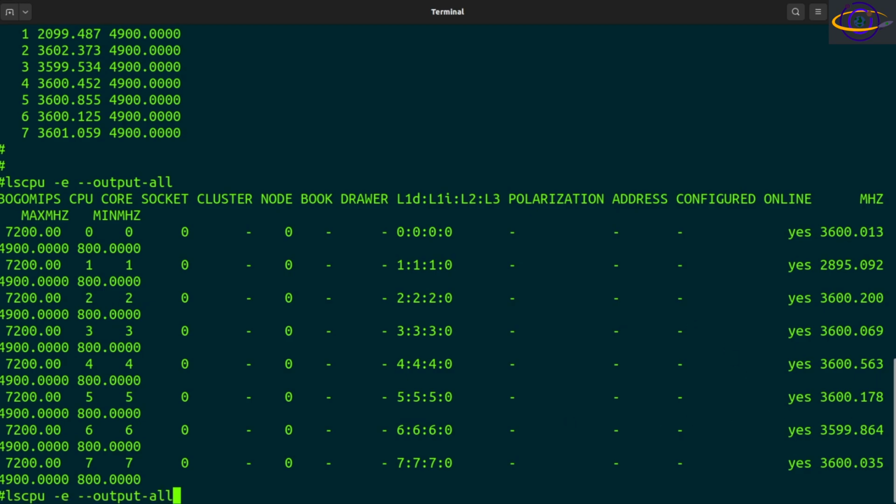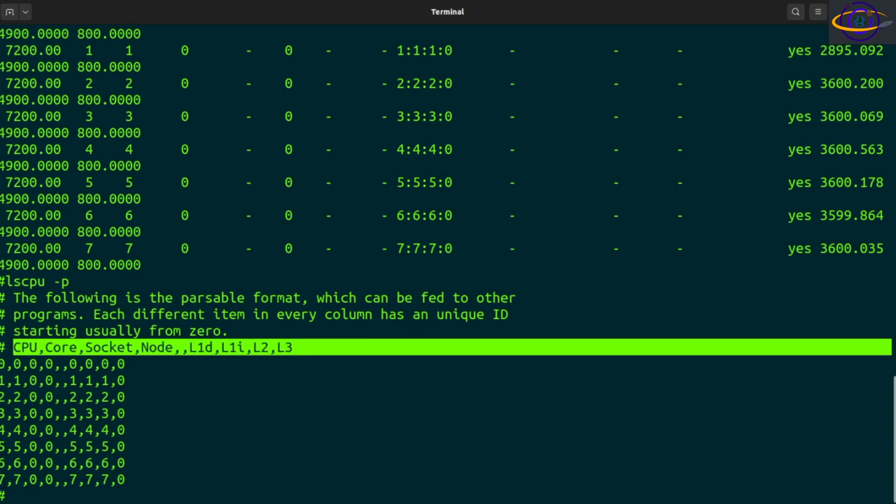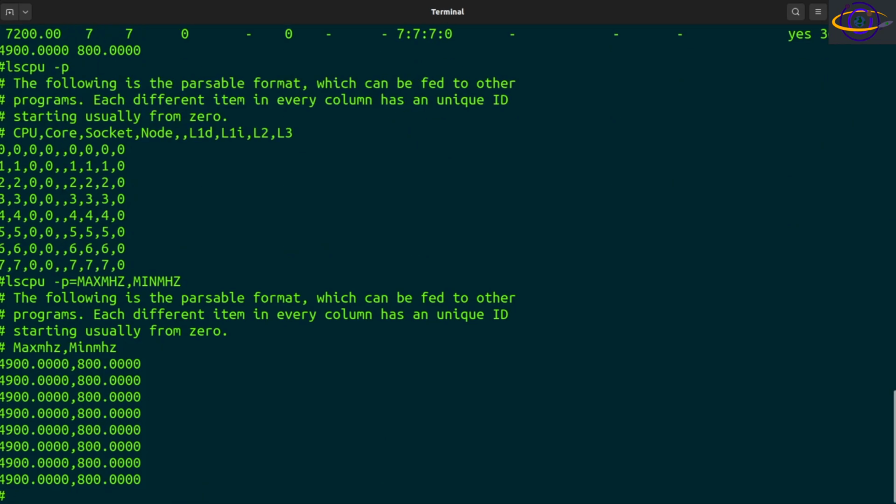You can also use -p. So this also gives you a table per CPU, easy to parse, right? So not as easily human readable, but this is easy to parse with a script. You see the header up here, so you can tell which column is which, and your script will be able to parse them out nice and easily. It's not going to have to deal with white space and stuff like that. And with -p, you can still specify columns. So you could do something like max and min megahertz, and you can get some nice columns like this.